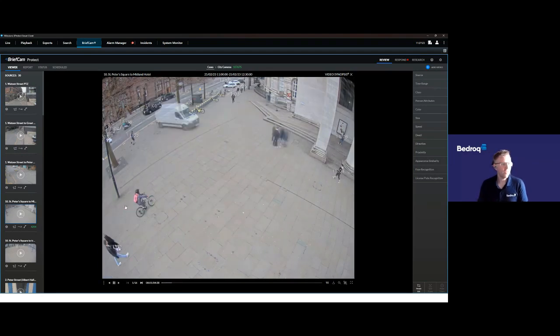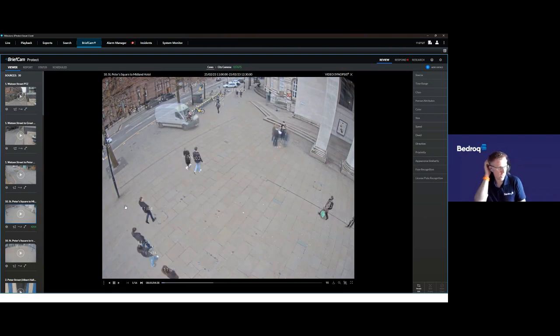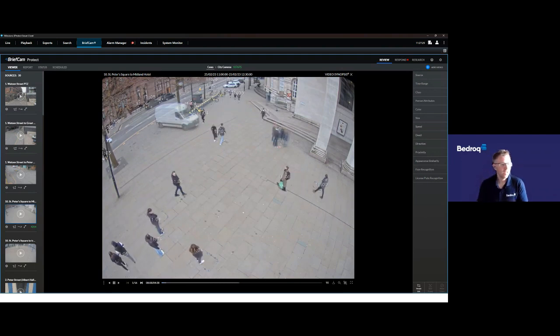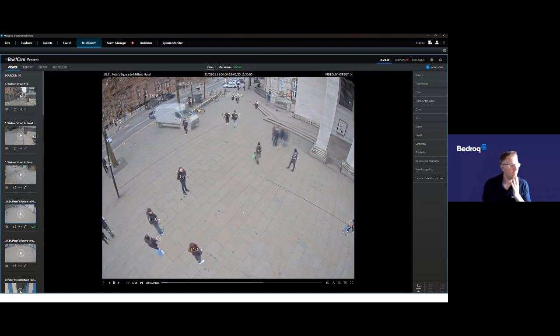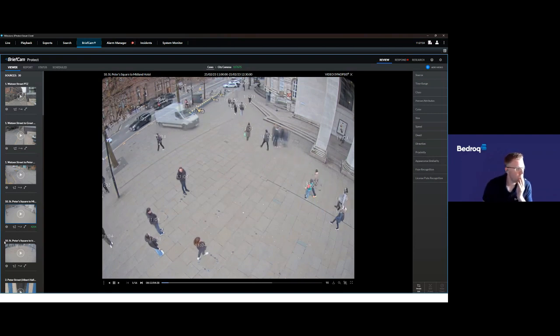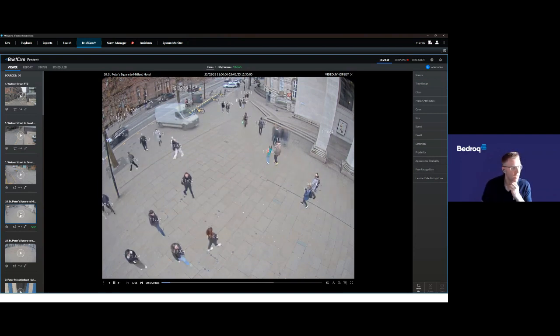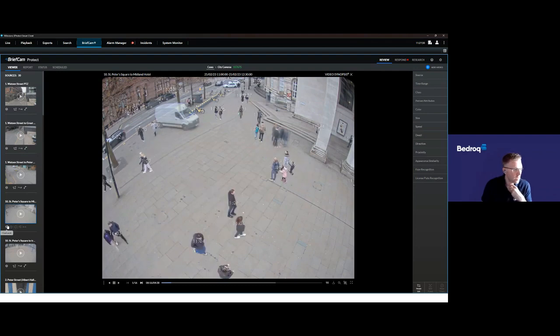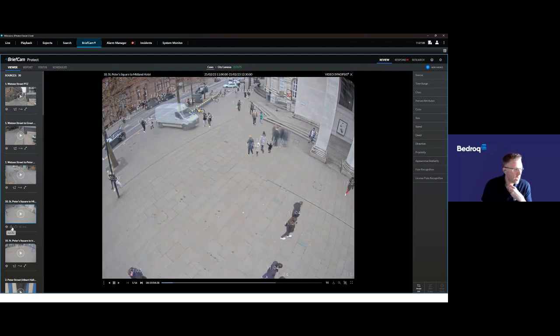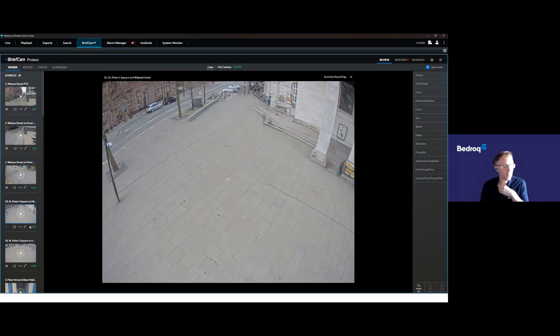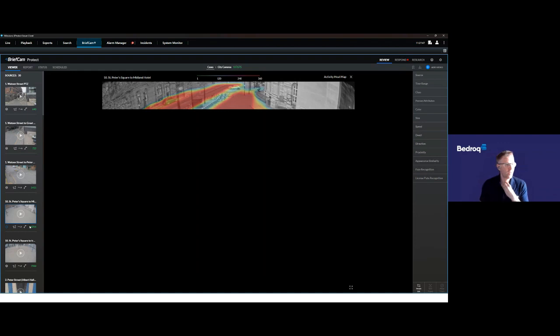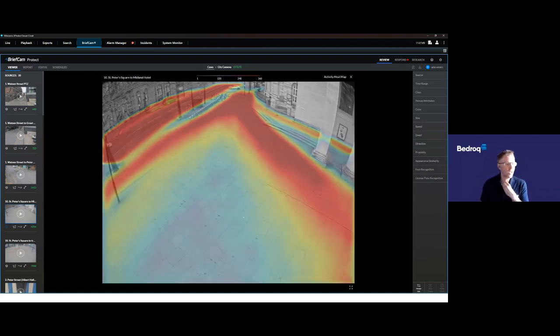Now, one of the ways we can do that, and if I just set this playing with 107,000, of which this one's got 4,200 hits on it, then you can see quite a lot going on. So what I'm going to do is a couple of things. On the left-hand side where the video is, I'm going to select the little overlay and set activity. This is going to overlay a heat map. At the moment we can see there's lots of things going up and down the road and lots of things going either here, which is fine.